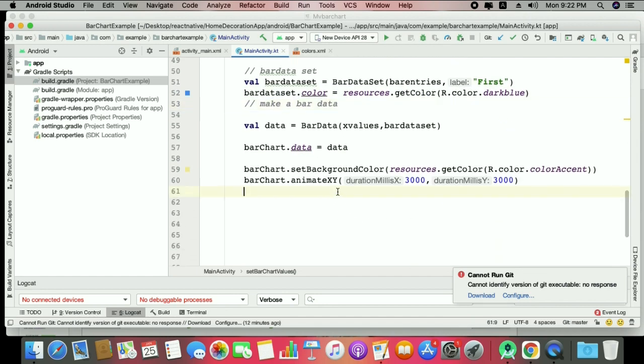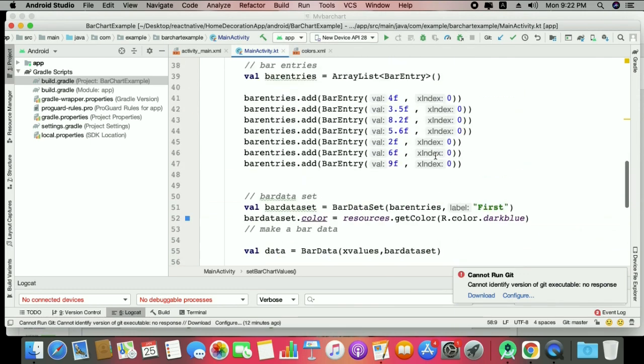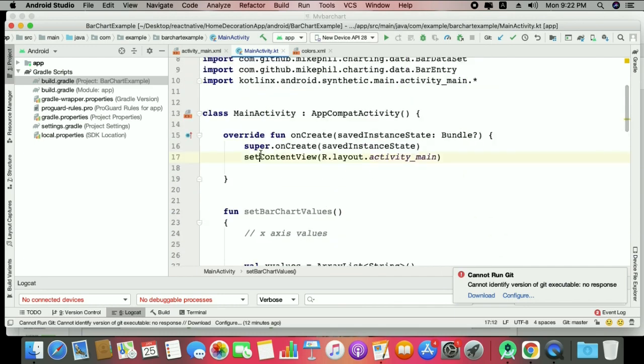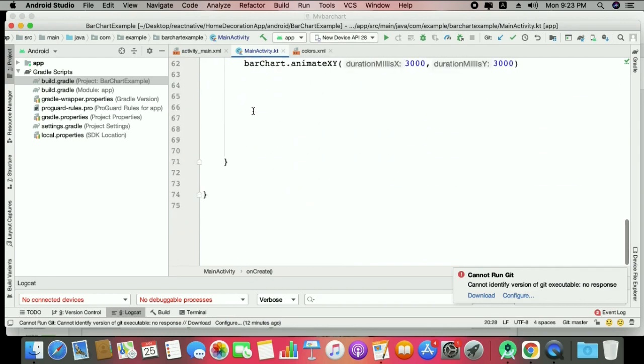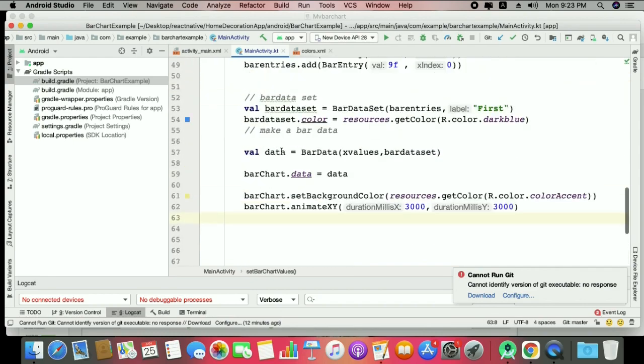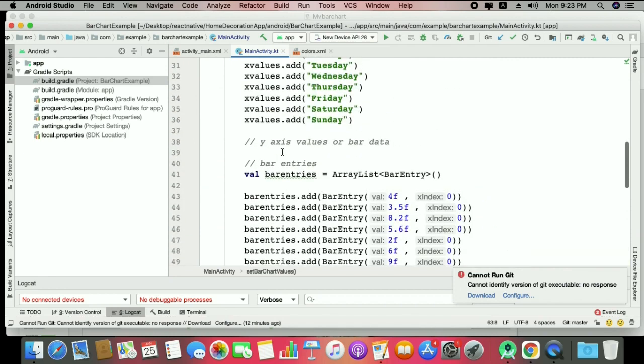Simple. So once this is done, let's see what the result of this chart will be. And also the more important thing is we have to call this function setBarChartValues.